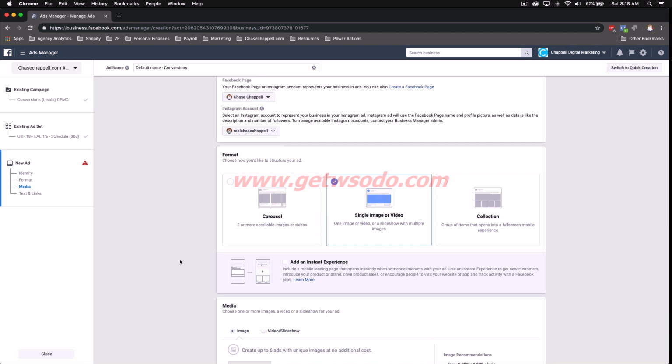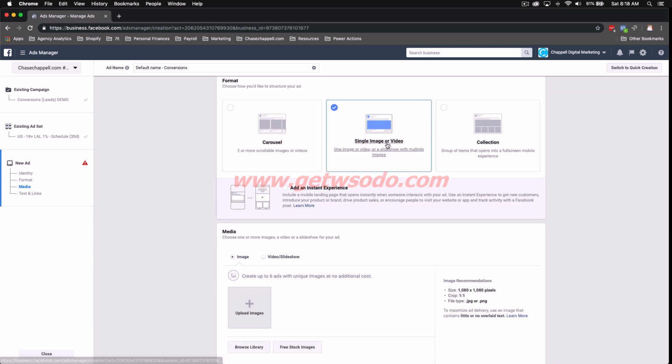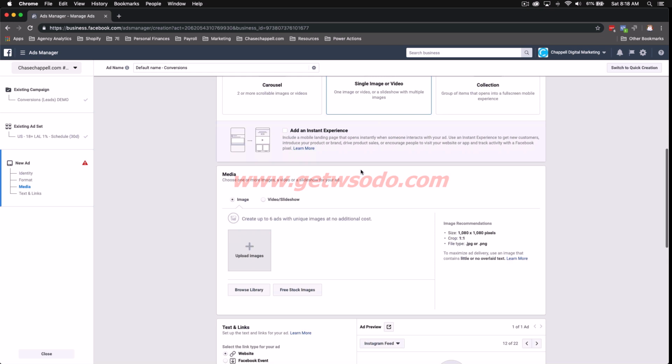The next thing is, we don't want to do carousel or collection right now. We're going to select single image, because single images or single videos, as long as they're landscape, are going to be able to be placed anywhere. And you might think vertical can be placed anywhere. Well, it can be placed on any Facebook platform and Instagram platform, but you're forgetting about the third-party network, which is actually reaching people on different websites. The vertical just doesn't work. So it's really important to have landscape, because it will work on other websites.